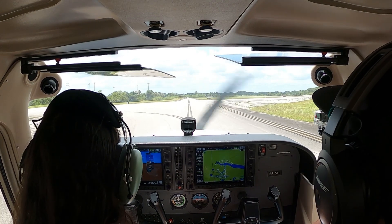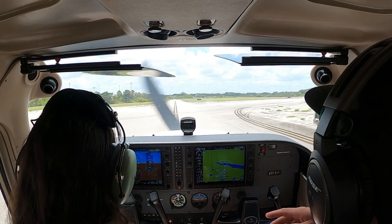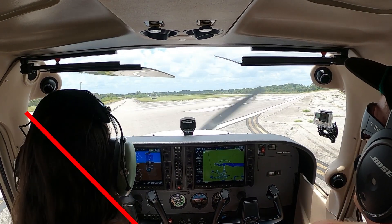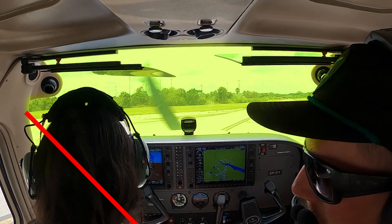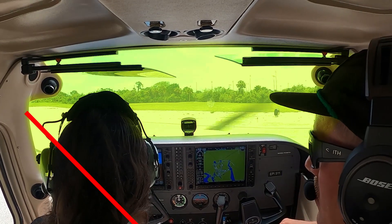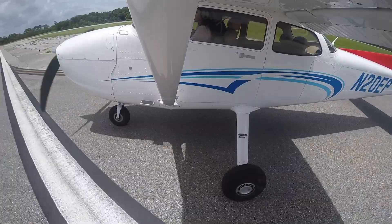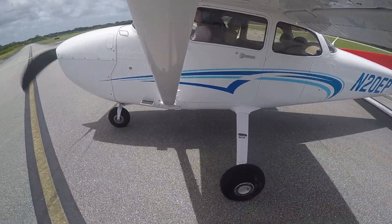When taxiing, pilots need to keep their eyes outside and not in the cockpit to best detect and react to any changes or hazards. By angling their head about 45 degrees to the left, a pilot can expand their view and utilize their peripheral vision to help detect any traffic or other collision hazards and quickly react. Additionally, maintaining a safe taxi speed allows the pilot enough time to react to any hazards, such as other aircraft or animals.